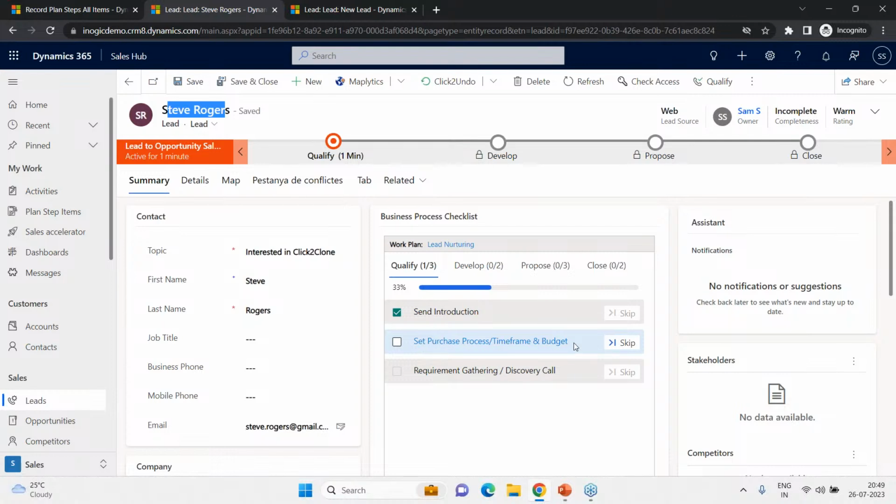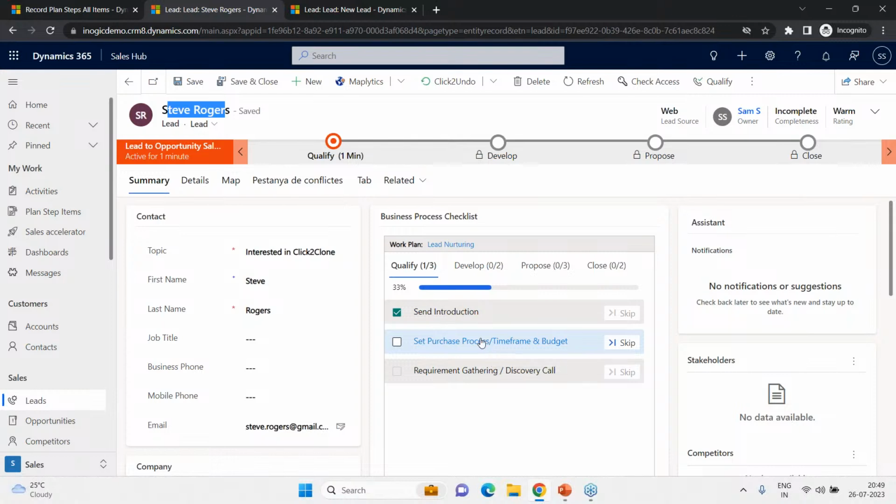Now, since this is following the business process flow, each step is interdependent. This means I can't go to step 2 if my step 1 is not finished, and I can't go to step 3 if my step 2 is not finished. In this way, we can automatically enforce compliance, another feature that we had seen during the business process checklist features. So we can enforce the compliances as well.